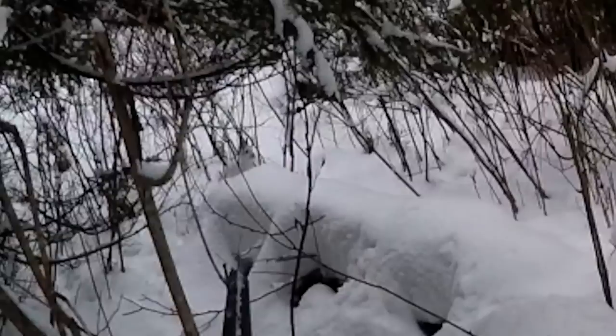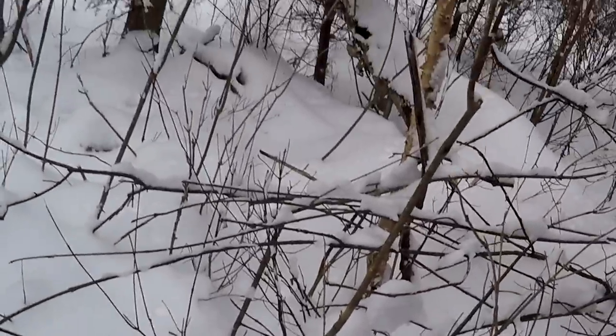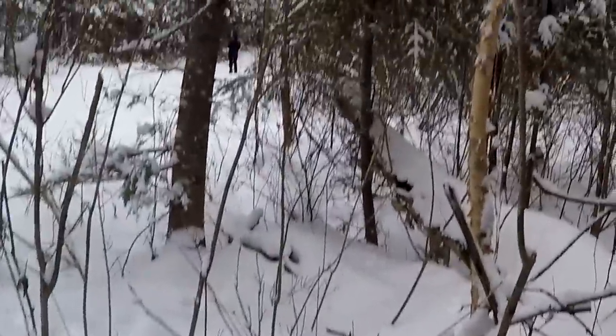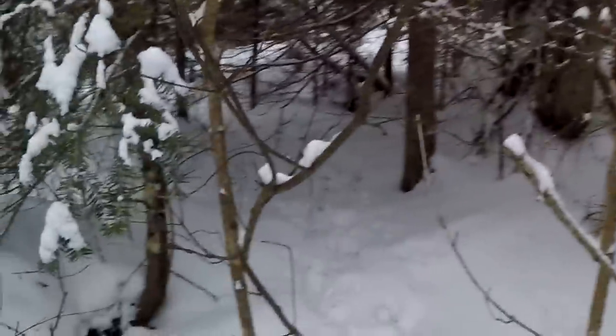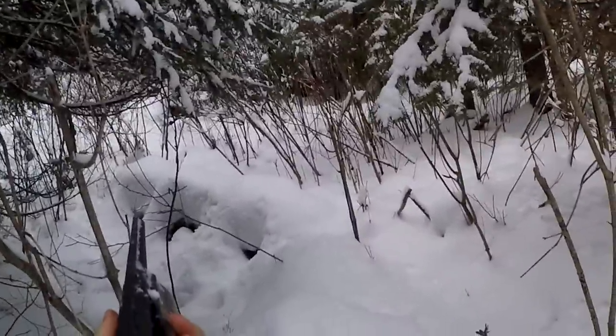And this is a snowshoe hare, varying hare. And there it is. If you haven't spotted it by now, you've got the best hint of all. We're going to replay this now from start to finish. Now, I tell you, this rabbit was really cooperative. Most of them are. They will kind of hang around for quite a long time until they get really nervous. They rely heavily on their cover. They like to hide by using the camouflage, that white fur blends in. So here we go.